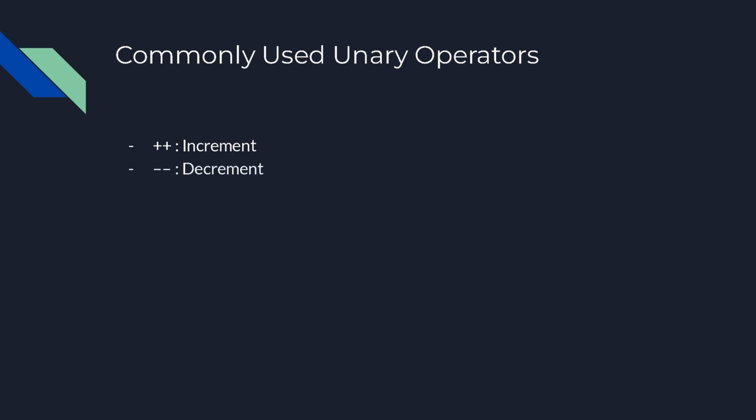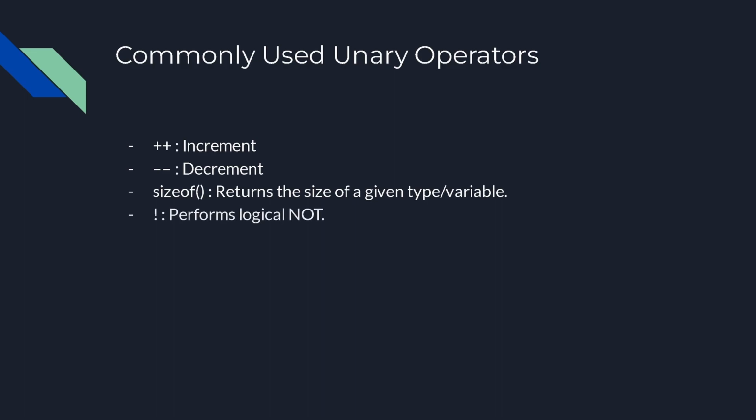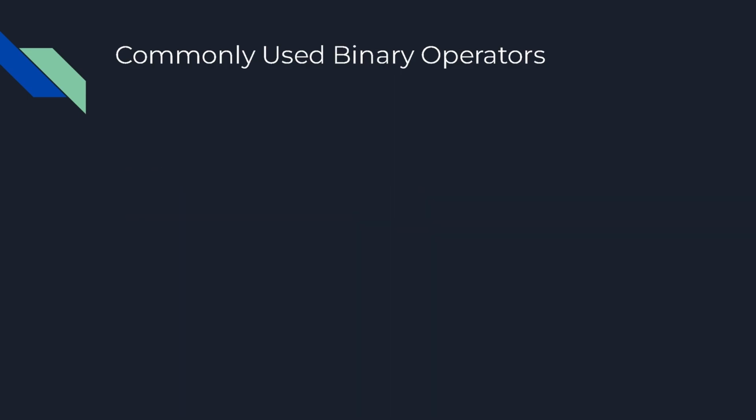Similarly, you have decrement to decrease the value by 1, and sizeof gives you the size of a given data type or variable. So in the parentheses, if you pass in, for example, int, you're going to get 4 as the answer, stuff like that. And the exclamation mark is logical not.